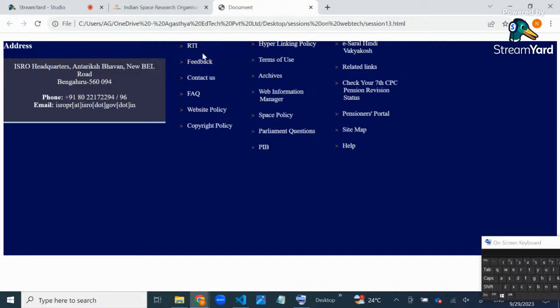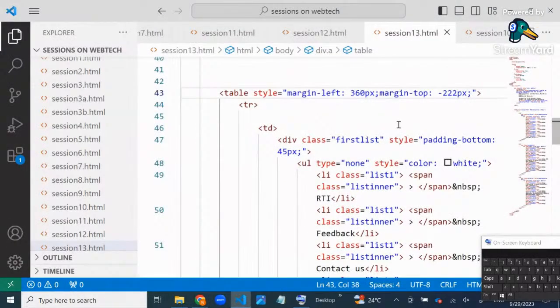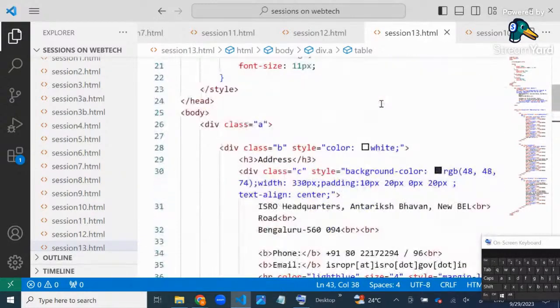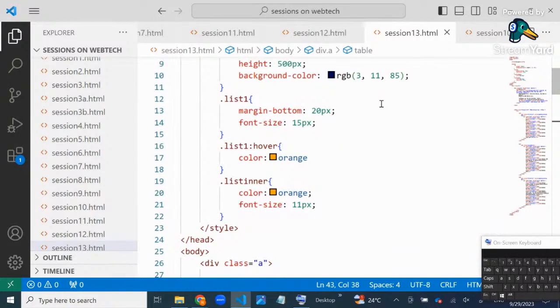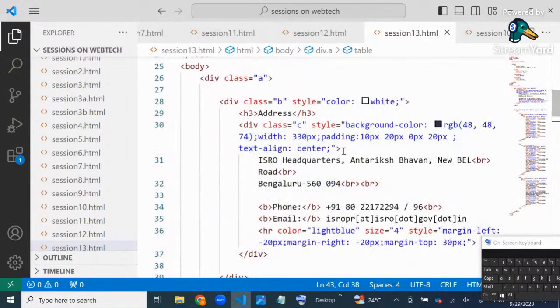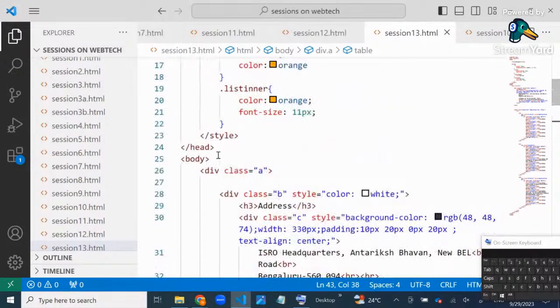Inside which tag do we have all these lists? So come here. So what I will do is, see, for div.